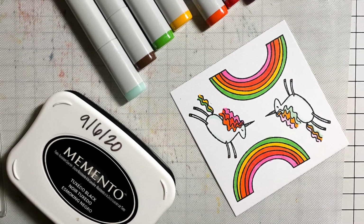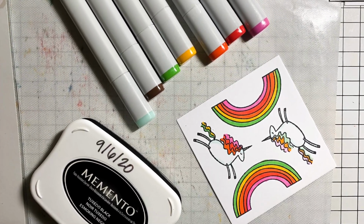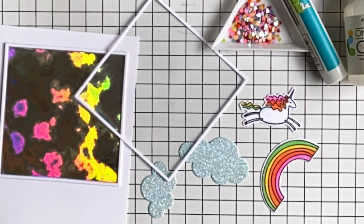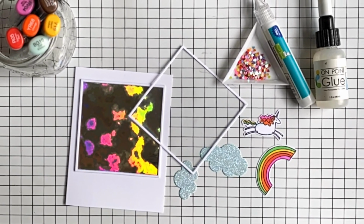I stamp my images using some Memento ink, which is a Copic friendly ink in Tuxedo Black, and colored those with my Copic markers. And I'm using some heart sequins by High Supply in rainbow colors for this project.